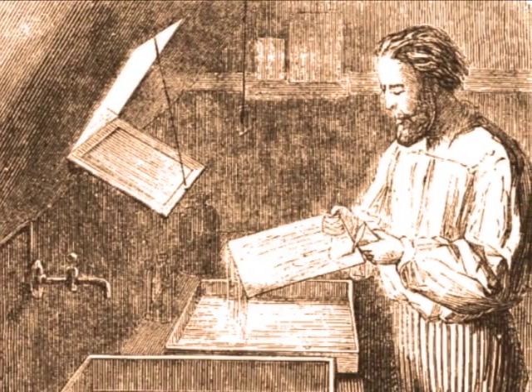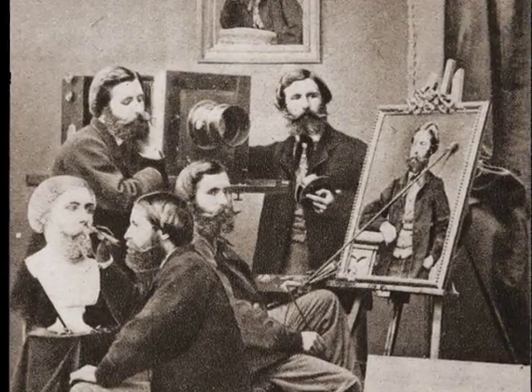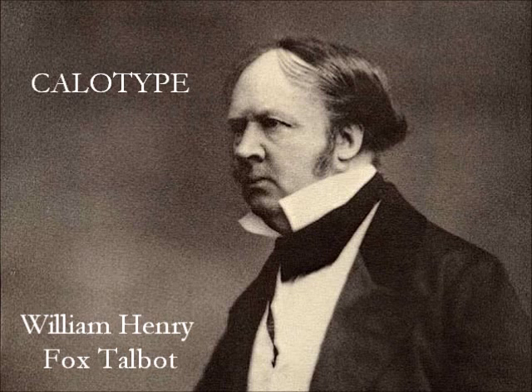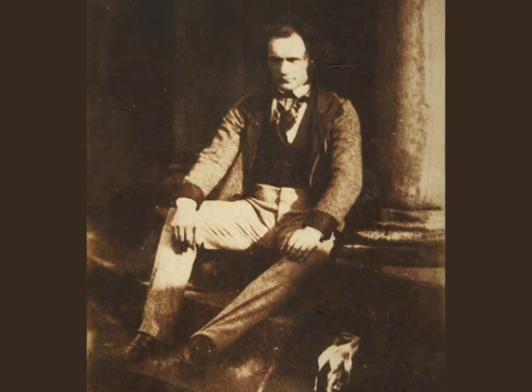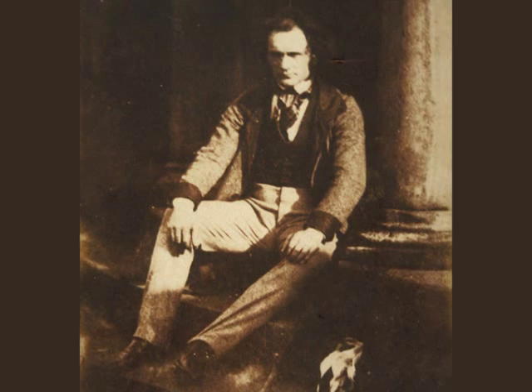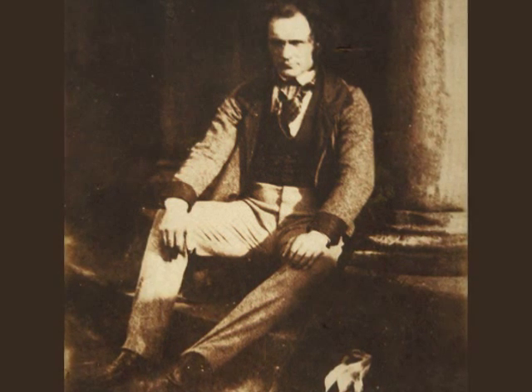Near 1840, photographers were eagerly trying to get multiple copies from a positive image. The only successful attempt at that time was the calotype, invented by William Henry Fox Talbot in 1840, which allowed getting positives by simple contact printing — a negative pressed tightly against a sheet of sensitized photographic paper. But calotypes had poor quality because the paper used was common writing paper, and imperfections of the paper's grain were transferred to the image, so calotypes couldn't displace daguerreotypes.